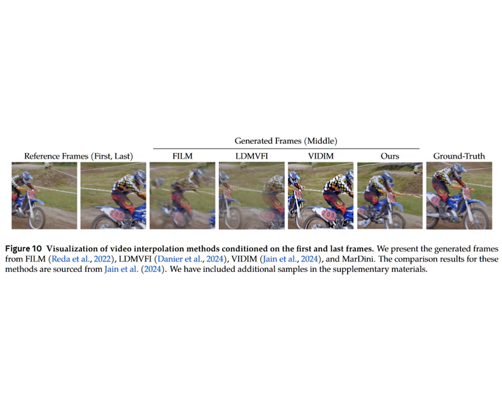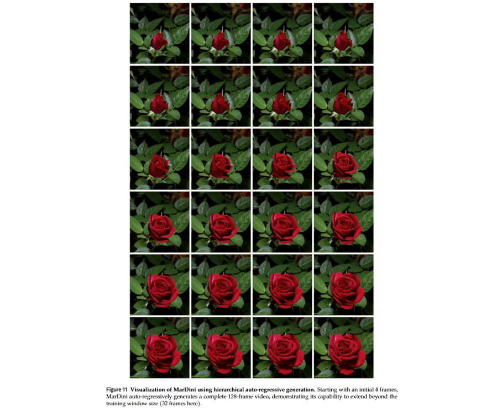But there have to be some limitations, right? Of course, no technology is perfect. One area for improvement is text prompts. Right now, MarDini needs visual data. But imagine if you could just tell it what you wanted and it would create it. That's the dream, and it's something they're working on. They're also exploring ways to make it more efficient, to handle those longer sequences, those feature-length films.